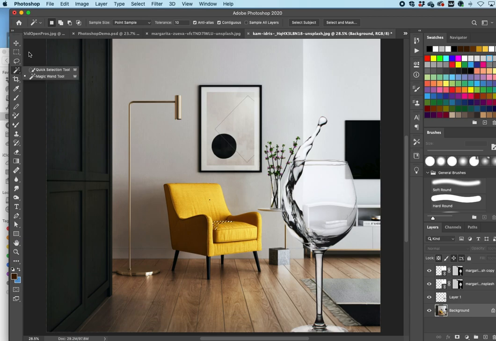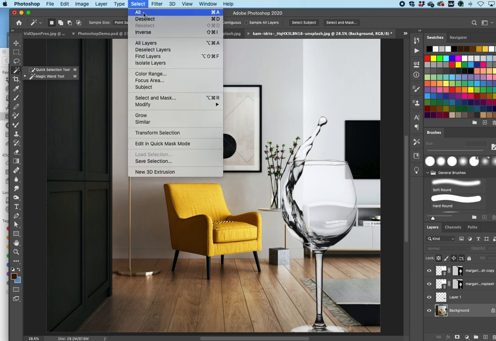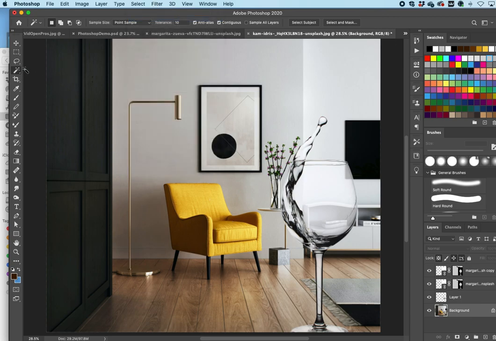But let's deselect that. Behind the magic wand is the quick selection tool. And the quick selection tool, when we come up here, allows us to select the subject. There are a lot of photos where that doesn't work particularly well either. So let's just try that, select subject.